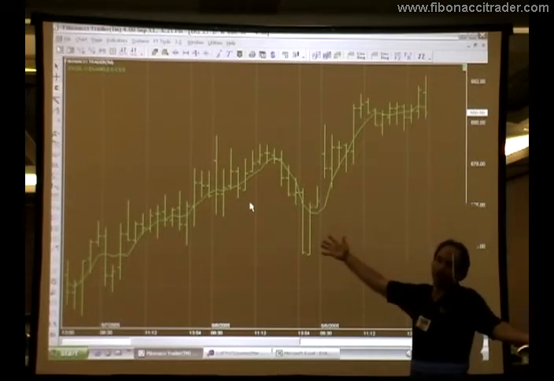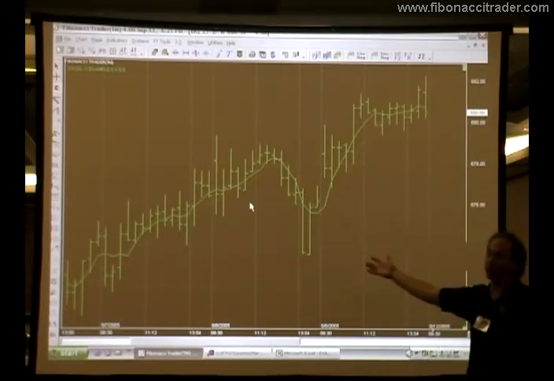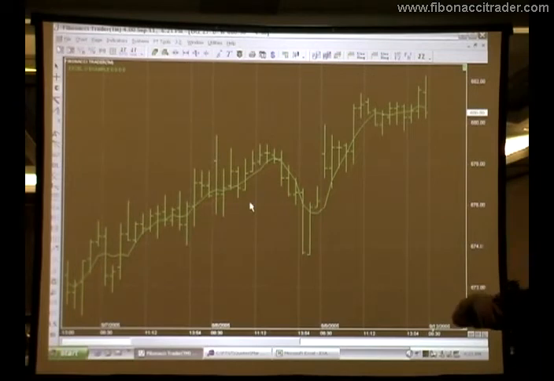Again, do you have just 500 bars loaded? Do you have 5,000 bars loaded? You've got 30,000 bars loaded? Do you have one indicator? Do you have 15 indicators? It depends on what you have.